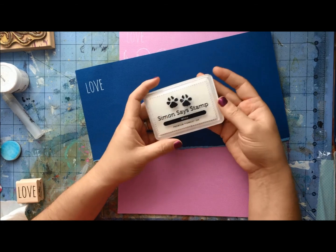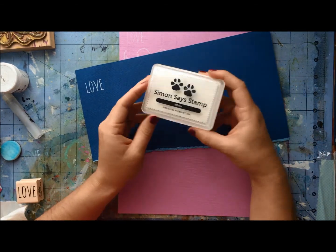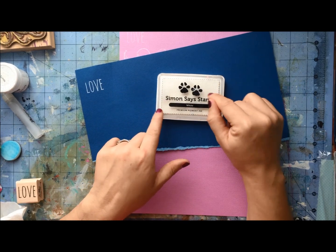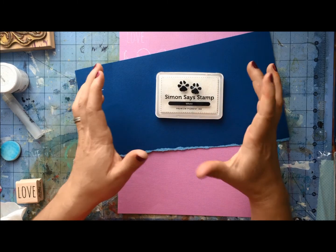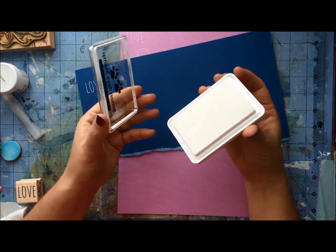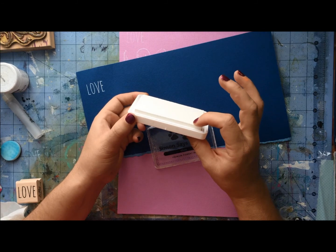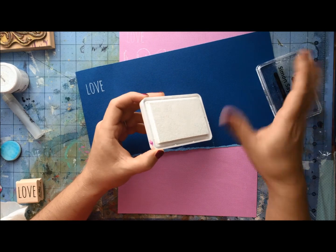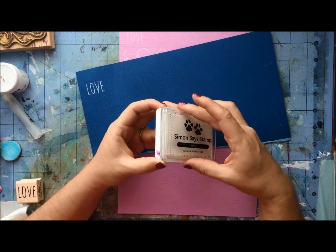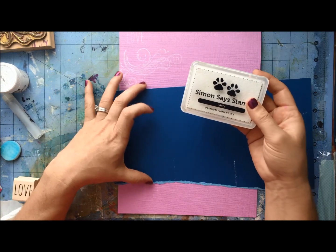I do not like pigment ink pads, and I really don't have any use for them. There are a few exceptions, and the Simon Says Stamp White Pigment Ink Pad is one of the very few that I have here. Pigment ink pads, unlike my beloved dye ink pads, are more of a foamy type surface, and it's a different ink formulation. It's good for certain things. They just don't tend to be the things that I use ink pads for.